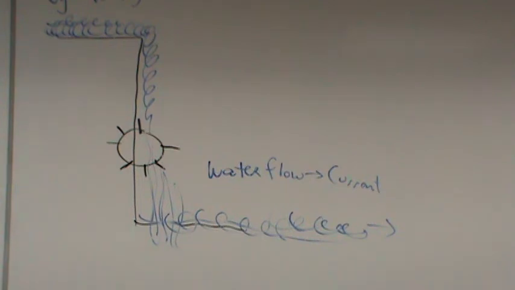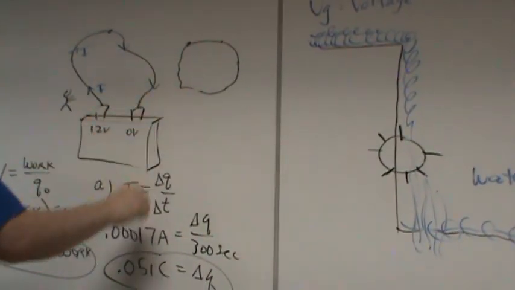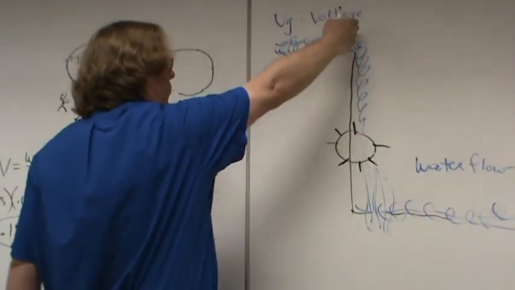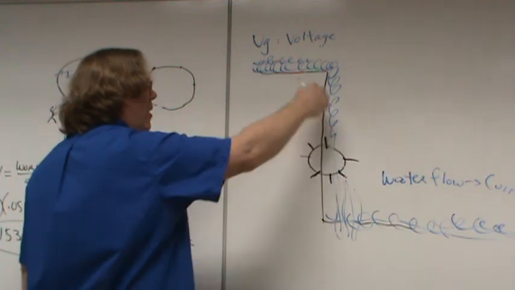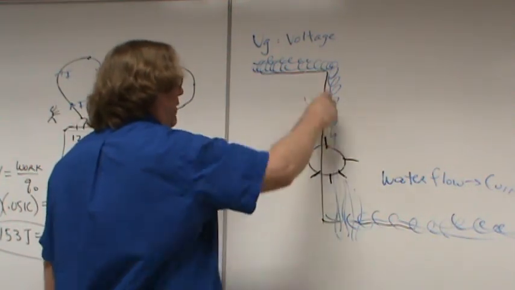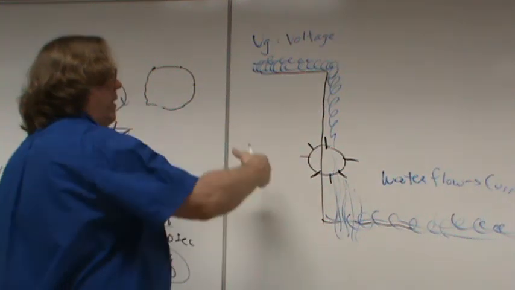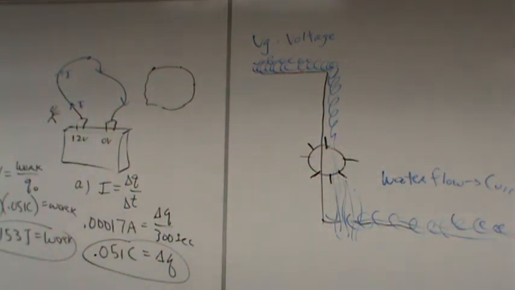And so I want you to see that in order for a battery to do work, it's got to be able to have current flow, and that current has to keep flowing. If the current stopped flowing, then water stops moving, and you get no more work. Your water wheel's not spinning anymore. Water isn't falling over the edge if you have an open circuit somewhere and the water doesn't flow anymore. As long as that water's flowing, you get work out of the water falling off the waterfall. As long as this current is flowing, you get work from this charge going from a high voltage place to a low voltage place. Well, I hope that's making sense.